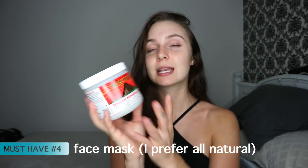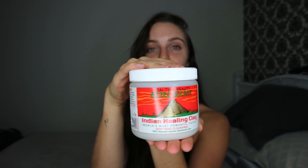The next two products are some of my favorites — I got both of these for Christmas. My dad got me this one: the Health and Beauty Aztec Secret Indian Healing Clay. I don't know how my dad knew about this, because it's been a very popular skincare product. He got it on Amazon — it's the 'world's most powerful facial deep pore cleansing,' 100% natural calcium bentonite clay. It's also good for facials, acne, body wraps, clay baths, foot soaks, chilled clay for knee packs, and insect bites.